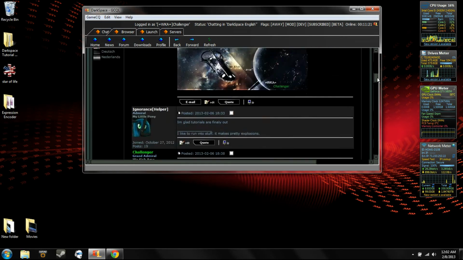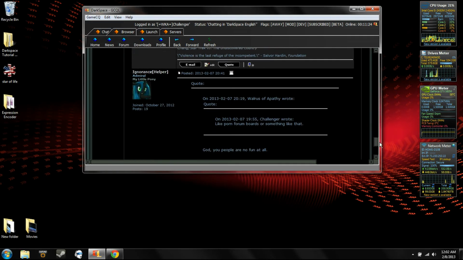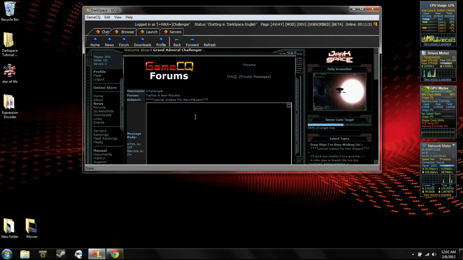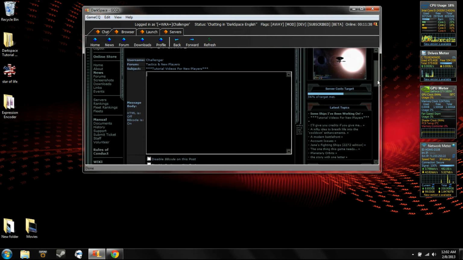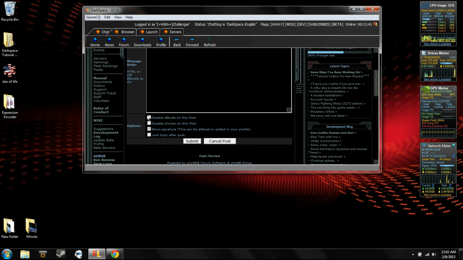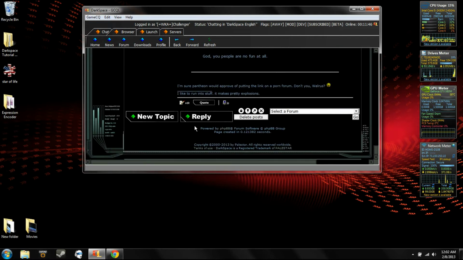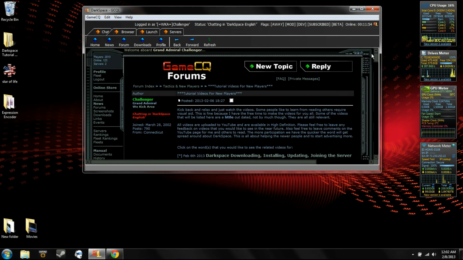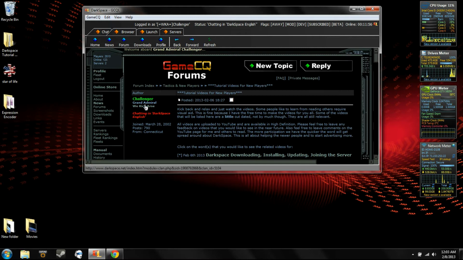So go ahead and read the forum post here, and you scroll down and you'll see that you can reply to a topic. So you can only do this when you're logged into an account. So you go ahead and type up a reply, and got some checkboxes here, and you click on submit, and it's going to go ahead and submit the post that you just made and put it at the bottom of the list here.